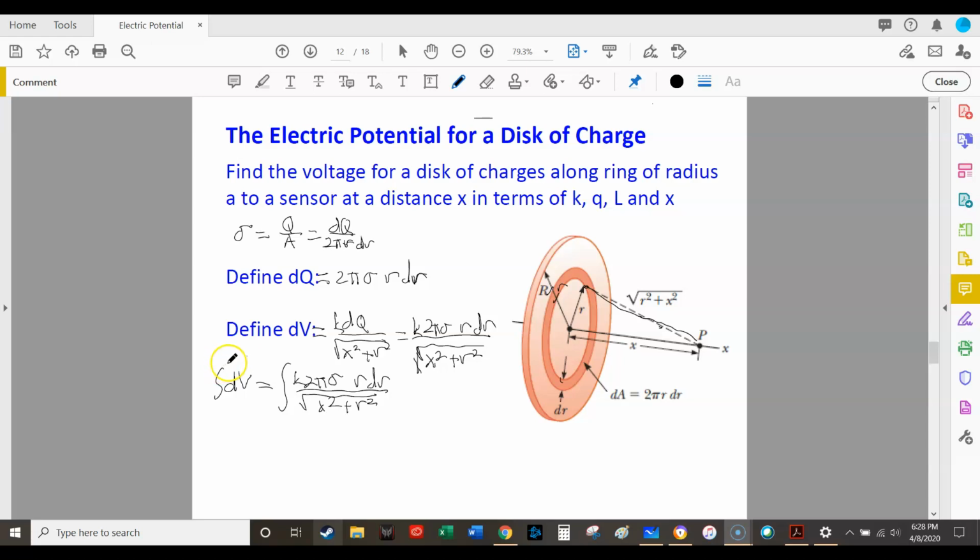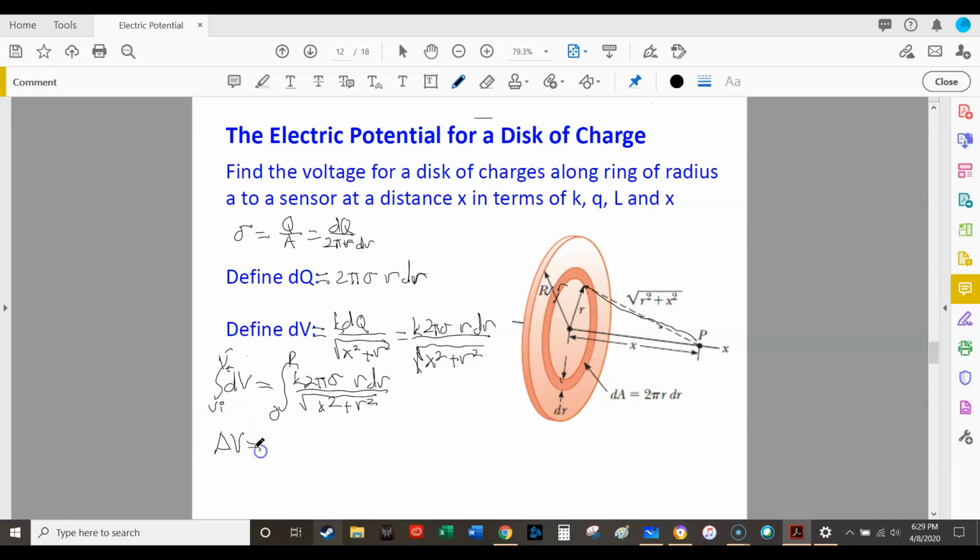So now we have to think about what our limits are going to be. Well, this one's easy. It's going to go from VI to VF. And for this, we're going to be starting at 0 right here, a 0 radius, and going out to a very far radius, from 0 to capital R. And I'm just going to say this is from 0 to capital R right there. Okay? So let's go ahead and try this integral.